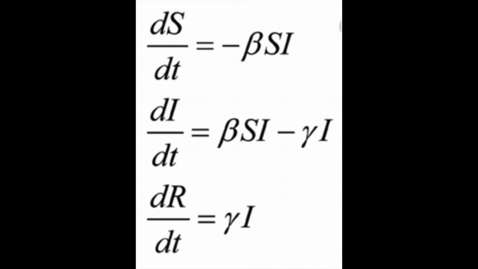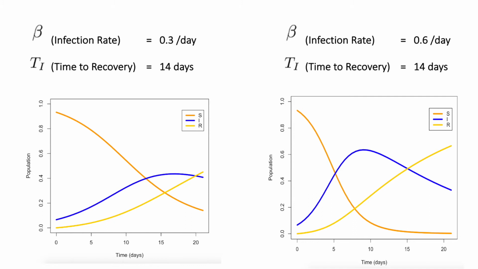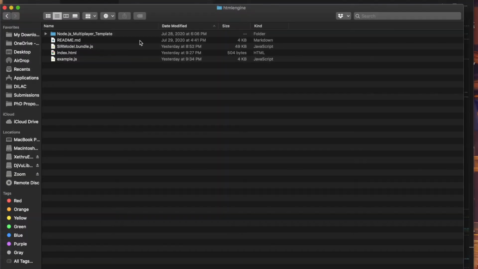So basically, the engine is a differential equation solver that allows the user to change the initial conditions, and it outputs how the SIR values evolve based on those initial conditions. Now let's take a look at the files in the engine. I recommend you download the engine again even if you already have it, since I've rearranged some of the code.